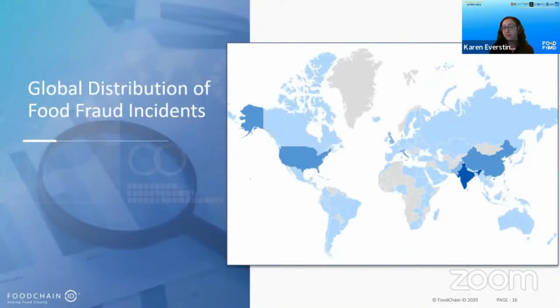This is the global distribution of the food fraud incidents that we have in the database. So again, those records where there is an actual occurrence of fraud, you can see that we try to be as global as we can in our coverage. This database's operations are based in the United States, but our company has people based all over the world that speak many, many languages. So we have a lot of resources in that way. I cannot claim that this represents the true risk of fraud globally. Again, it depends very much on local food safety surveillance systems and reporting, and again, what gets out into the public sphere. But this is what the contents of our database looks like from an incident perspective.